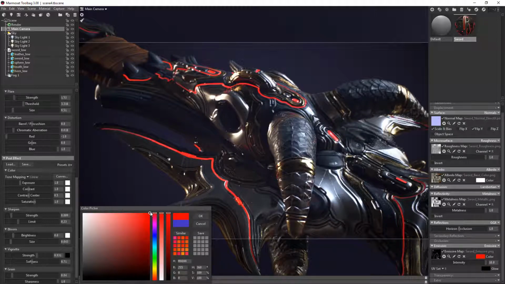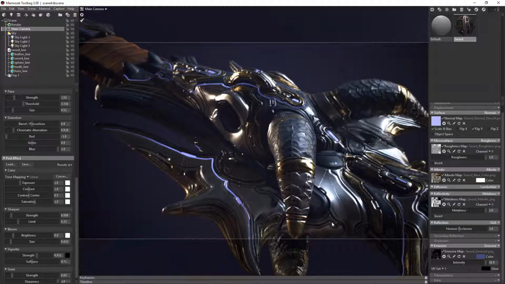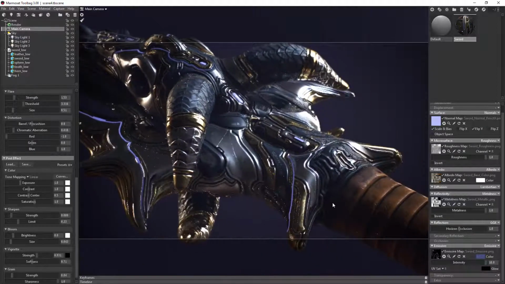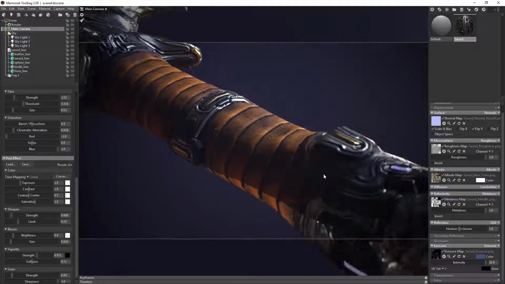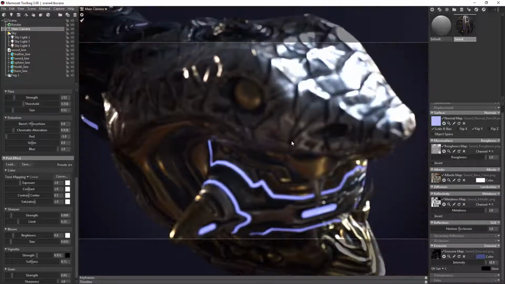And let's also not forget that we are completely flexible with our color here for the emissive. That's why we exported it out as a white emissive in Substance Painter. But essentially I just wanted it to be this blue, kind of a purple look, which I think suits it really well here with that theme.